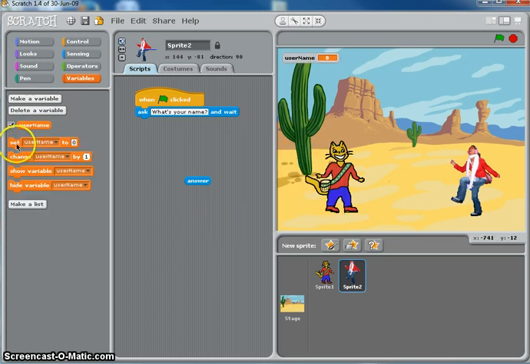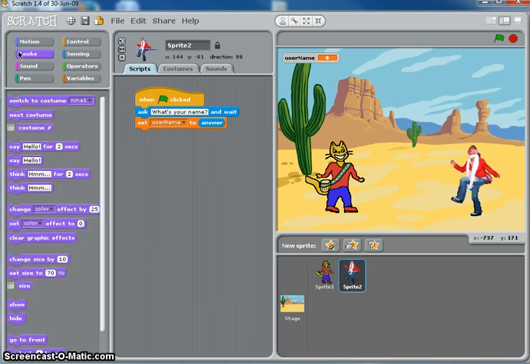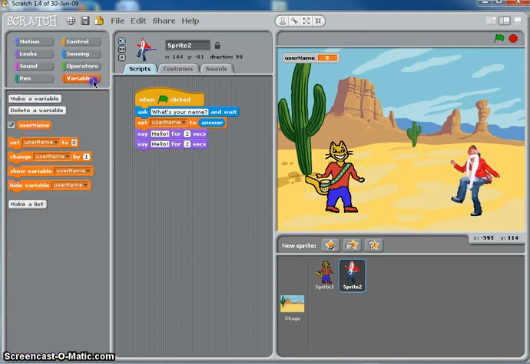Now that we've got our variable, we need to set our variable. So put the variable underneath there, and we're going to set it to answer. Answer is going to come back, it's going to go into username. Now let's use it. Go to looks, grab two hellos, put them underneath here. In the second hello, we're not going to say hello. We want to say the person's name. So we're going to go grab the variable username, put it in there.